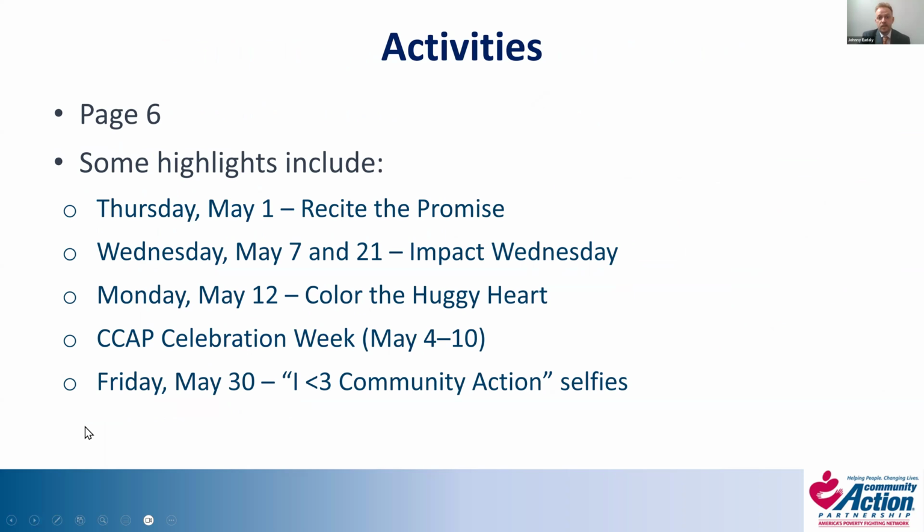Now let's talk activities. We have a bunch of fun activities planned this year. As always, on the first day of Community Action Month, we invite agencies to recite the promise of community action on social media. You can find the promise on page 4 of the toolkit. Often agencies will gather staff together and recite the promise on video and post it to their social media accounts. We also have Color the Huggy Heart Day on Monday, May 12th, which I'll discuss in just a moment.